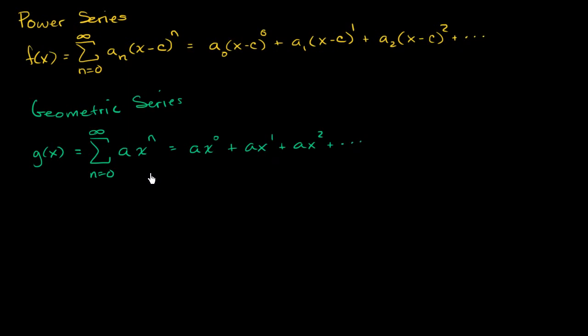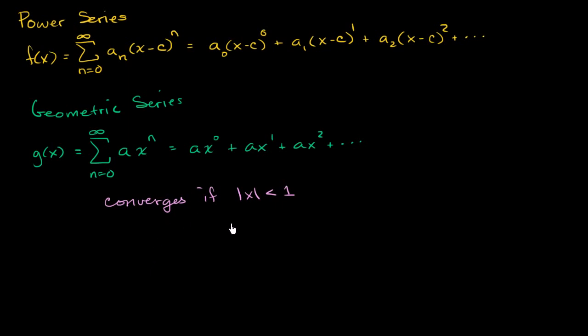Now, what's exciting about this is we know that under certain conditions, this will actually give us a finite value. This will actually converge. This will actually, I guess, give us a sensical answer. So under what conditions does that happen? Well, this converges as each of these terms gets smaller and smaller and smaller, and each of these terms gets smaller and smaller and smaller if the absolute value of our common ratio is less than 1. So let me write that down. So this converges if the absolute value of our common ratio is less than 1.